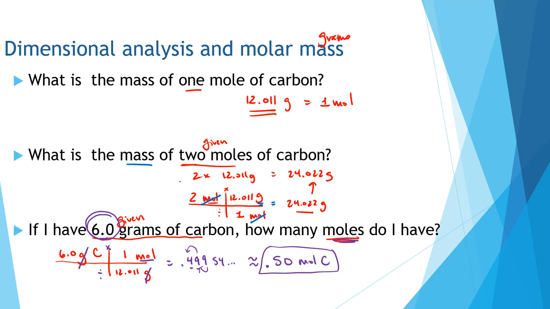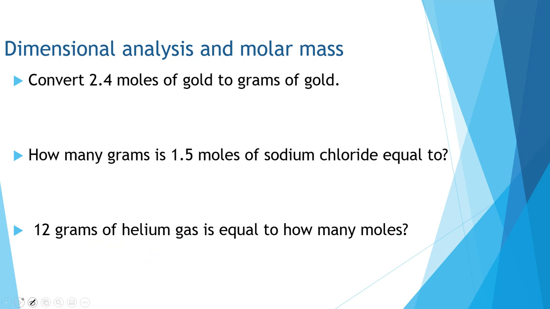You're probably thinking, why didn't you sig fig check this one? When 2 is written as a number, it's hard to tell exactly how many sig figs there are, so I didn't check sig figs. All right, let's do some more practice problems. Go ahead and pause the video. Do these 3 on your own. Restart the video to check your work.